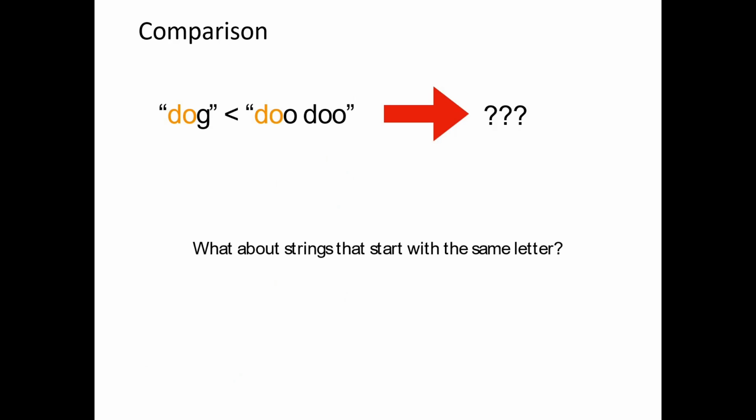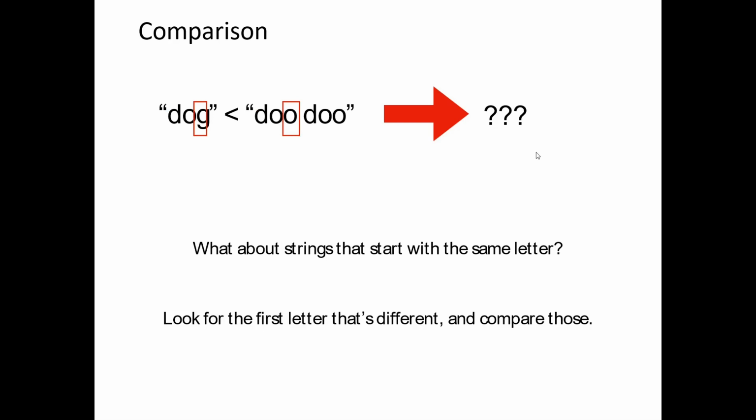And there's a couple of little tricks. First, if things start with the same letter, what we're going to be doing is looking for the very first letter that's different. So in this case, if I'm comparing dog to dodo, the very first different letter is G. They both begin with D-O, that's a common prefix. In the second word, in dodo, we've got the letter O, so G is alphabetically before O, so this should be true. Yep, we're going to look for the first letter that's different, and it's true.